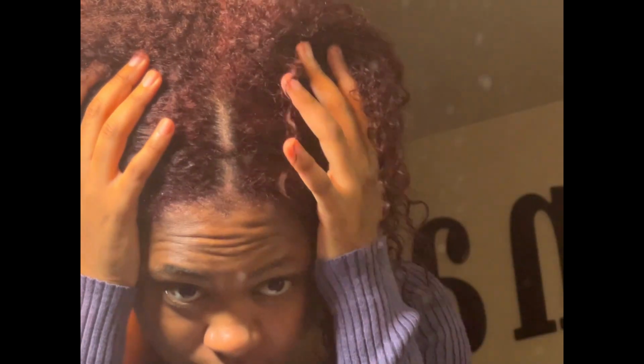Before I got my hair done, I colored my hair this red color. I had red before, but I went in and refreshed my roots. You see it just a teensy bit.